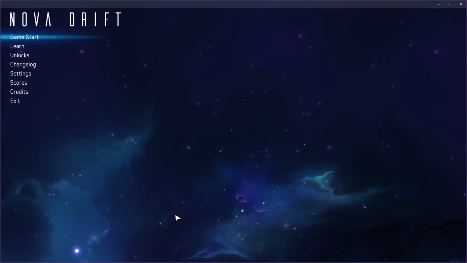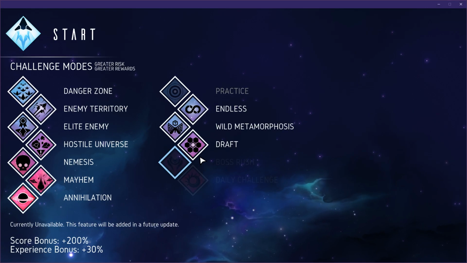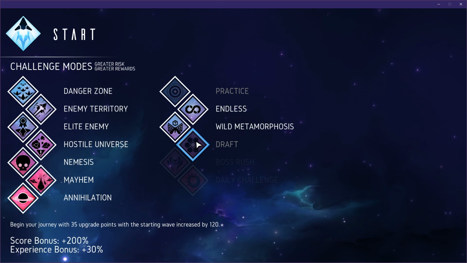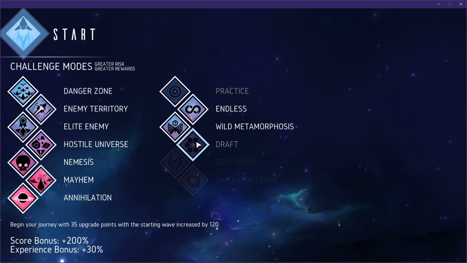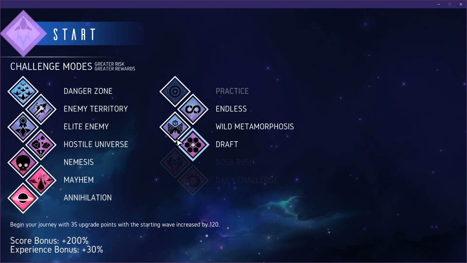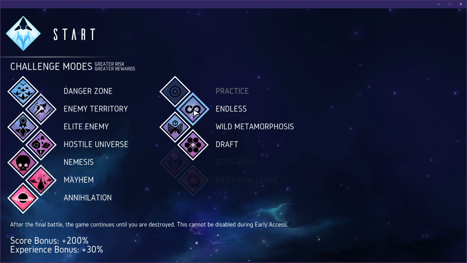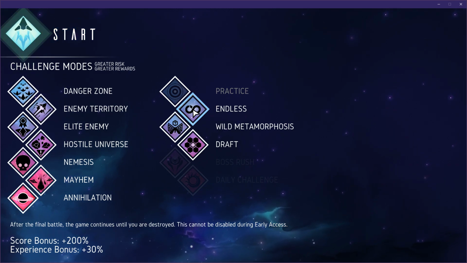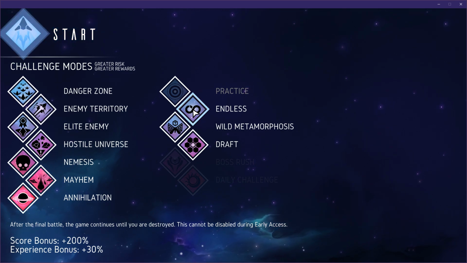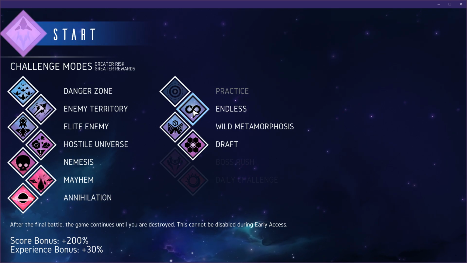First of all, we got the 3 new bosses. We've got the new game mode added, draft mode, which starts you at wave 120 and you begin with 35 upgrade points. Basically, you skip the whole early game. Great to test out some builds, especially some builds that struggle a lot in the early game or are hard to set up. Draft mode is perfect for those, which brings me to my second important change.